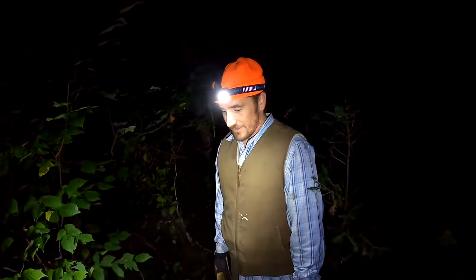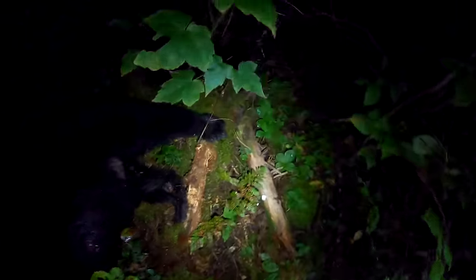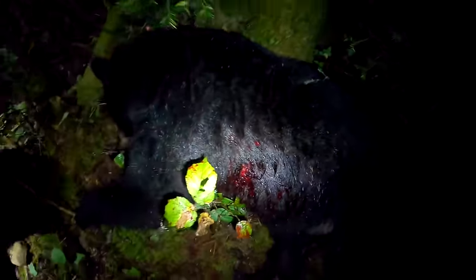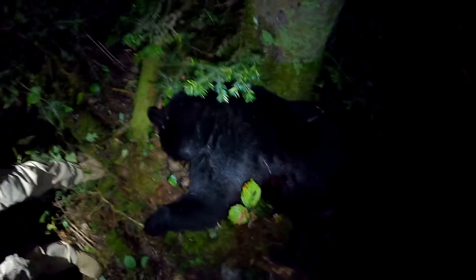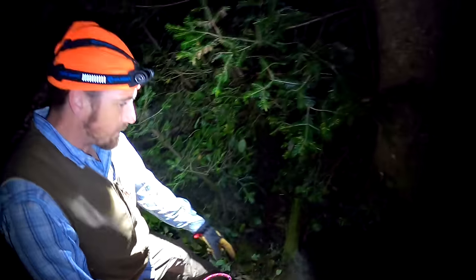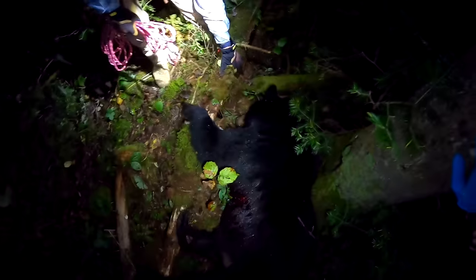You get sketchy. You think this is where they were hanging out, maybe? I don't know. It's pretty thick in here. Drag it by the front leg. Oh, I forget how awkward these are. It's not like a deer. Where's the antlers? Well, I got to get a good picture somehow, too. Why is it so heavy? Because her foot's under the log. Here, pull that foot out.